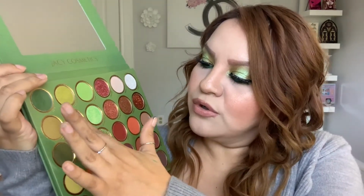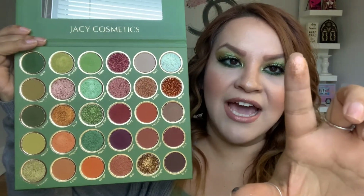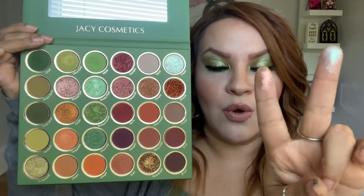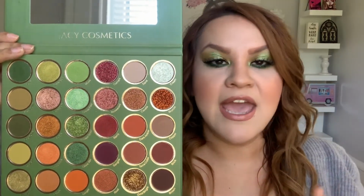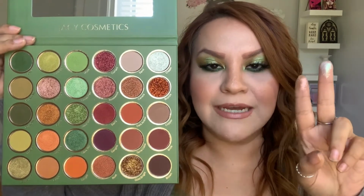And I'm assuming that the other one might be this one called Rose Oro, which is like a rose gold color. You can see it's coppery, and it does have that rose undertone. Very beautiful shade, very buttery. So I'm assuming these are the two duochromes when it comes to this palette. I think this is the first palette that has duochromes, because I have the Amor a la Mexicana and I have the Fantasy palette, and none of them have shades like this. So I was very happy when I read that they have two duochromes. Great formula, they blend amazingly.